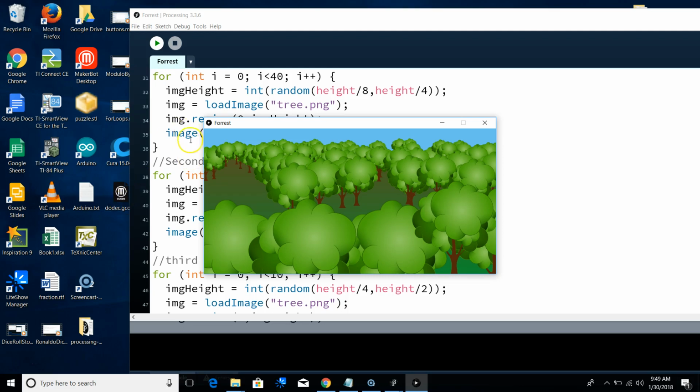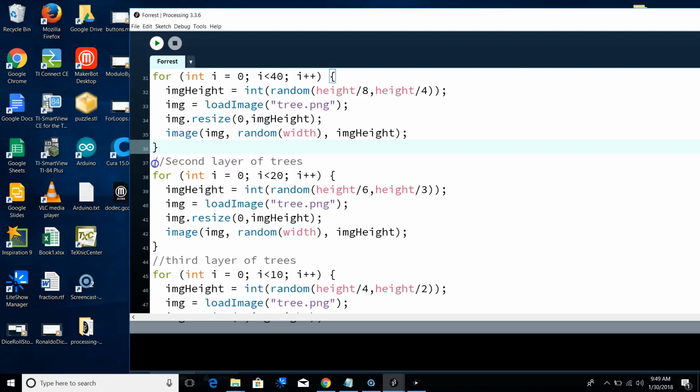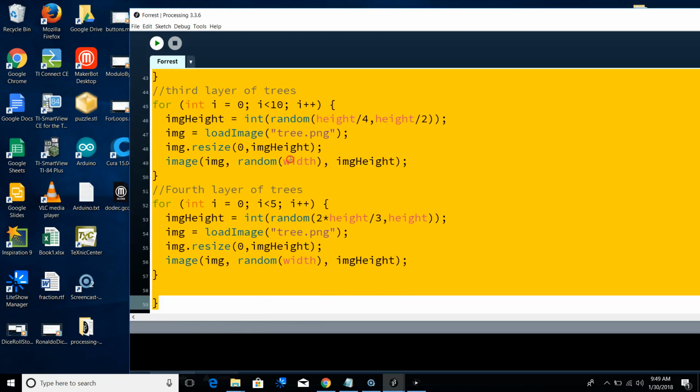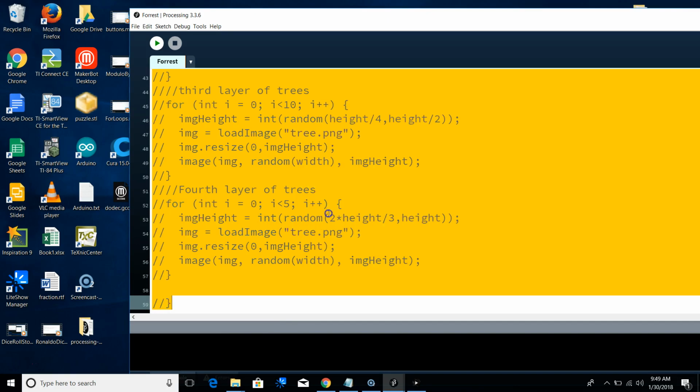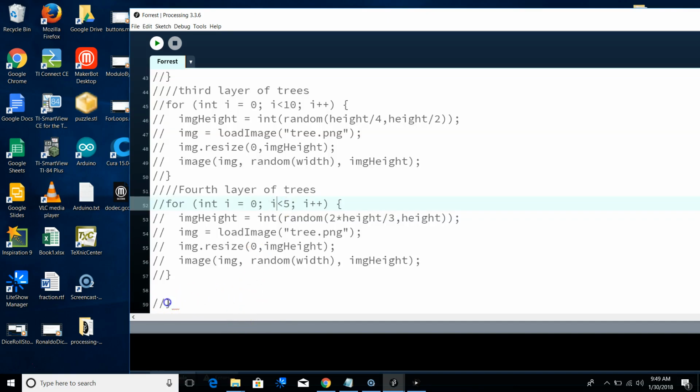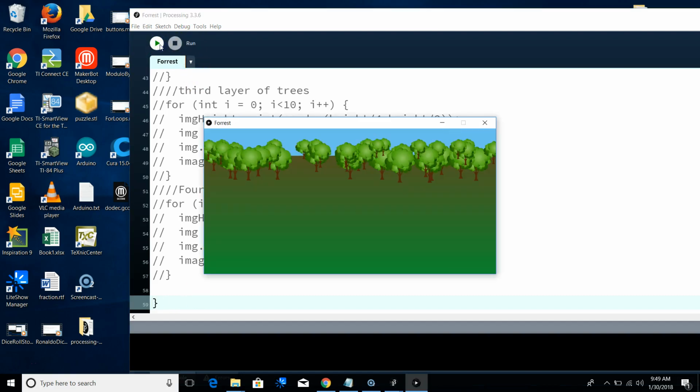So if we grab a whole bunch of this stuff, I'm just going to comment all this out. Oh, it's going to yell at me that I commented out the... So now if I draw just the back layer of trees, you'll see that some of them, like this guy, are kind of growing on top of the other trees, right? That was a cool hack to get rid of that.